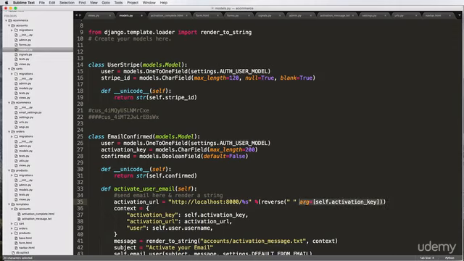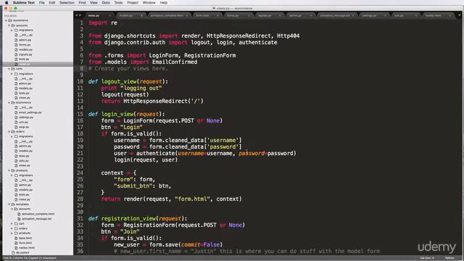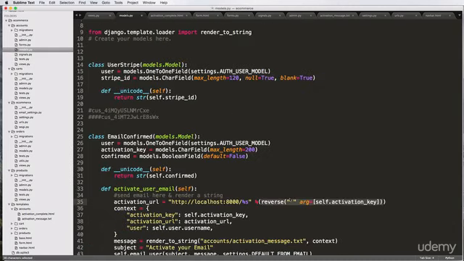Okay, so this is the reverse. This is actually the URL that's going to go to the activation key, and we get the URL name here, which is activation view. So it's going to actually render this part out in our reverse. So if we go back in, reverse, we put this in here, and args equals a list, which is that. All right, and we want a comma there.